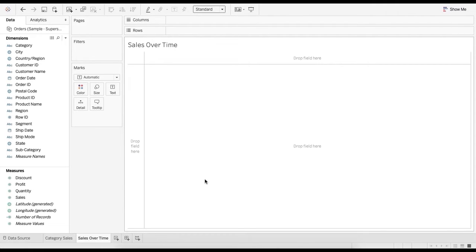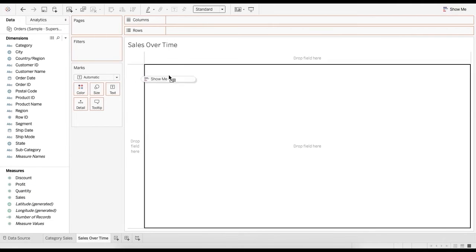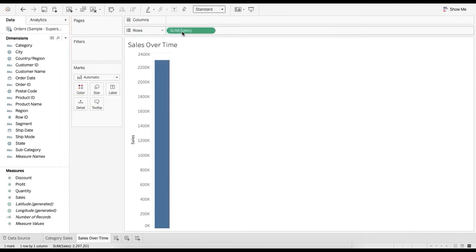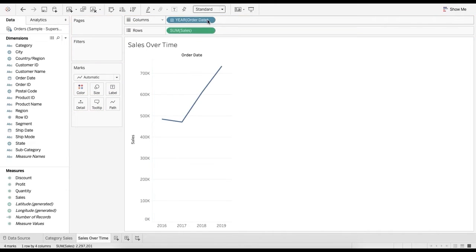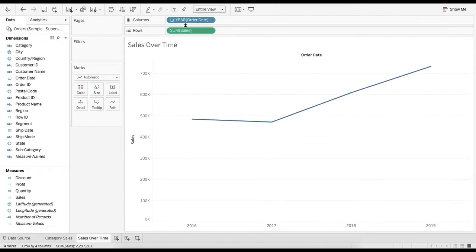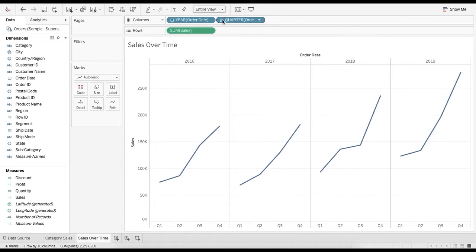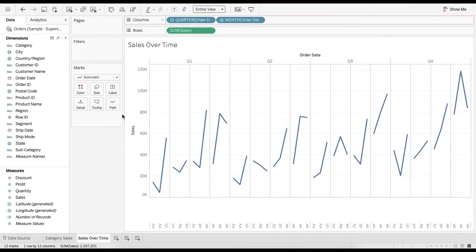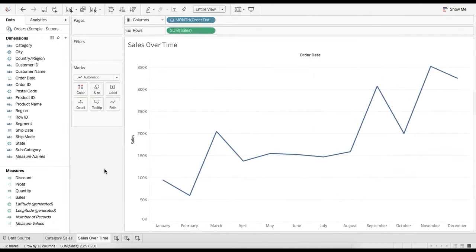All right. So what I want you to do is drag sales this time to your rows. Remember, we're comparing sales over years, so this will be a line chart. Next, drop order date into your columns. I'm going to go ahead and move this to an entire view. All right, so I want a more granular level. So I'll open up quarter and just drop year and quarter, because I'll get a month view here. All right, we have a joined month view year on year for the sum of sales.